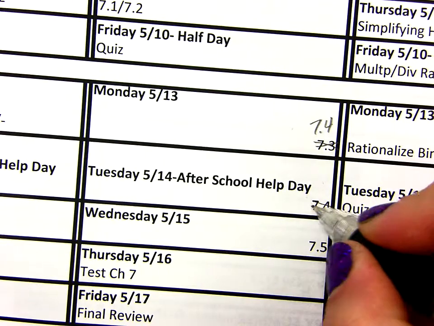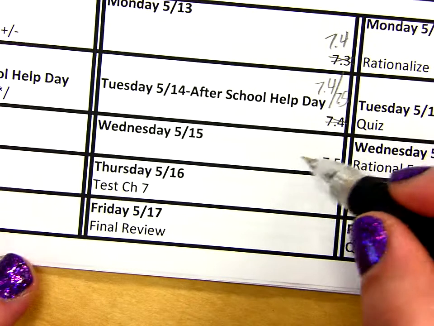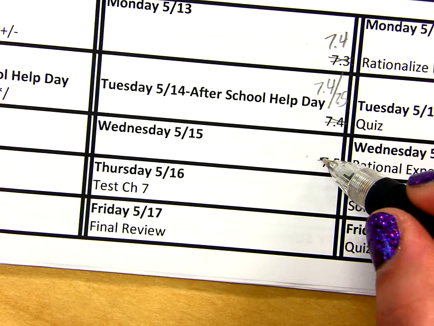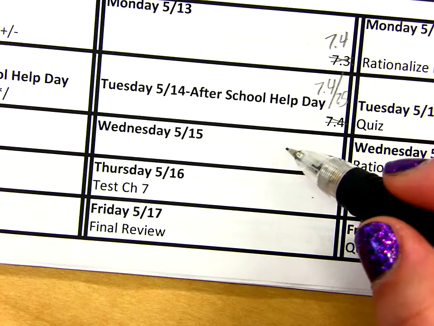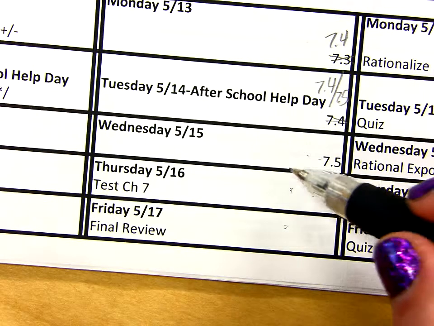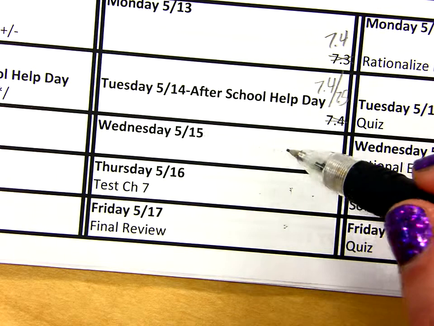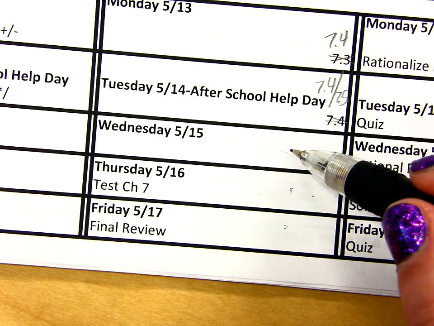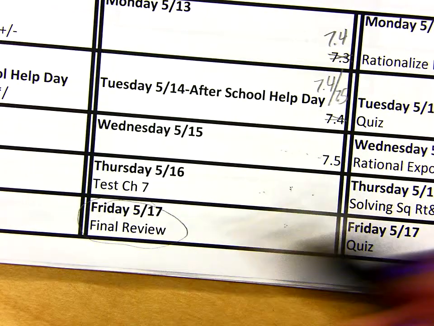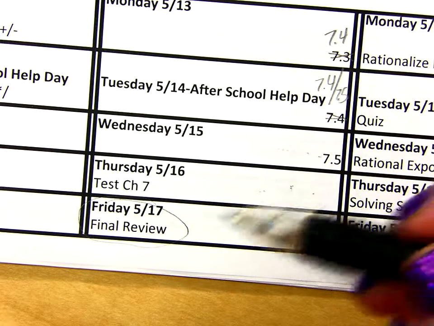Tomorrow. Yeah, and then I told you guys that it was up to you whether you wanted this day as a review for chapter 7 and then test 7, or move the test for chapter 7 here and then have 2 days for final exam review. You could do both on this day too, study for chapter 7 and the final. Friday is definitely just final exam review. We can study for the final once everybody's done with the chapter 7 test, because it's not that long.